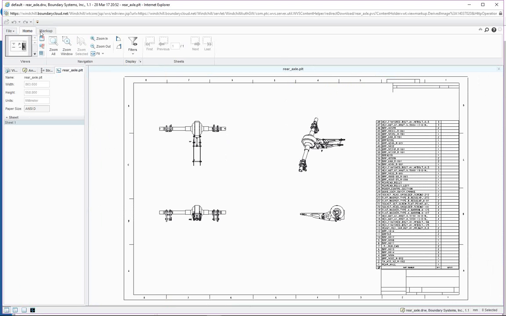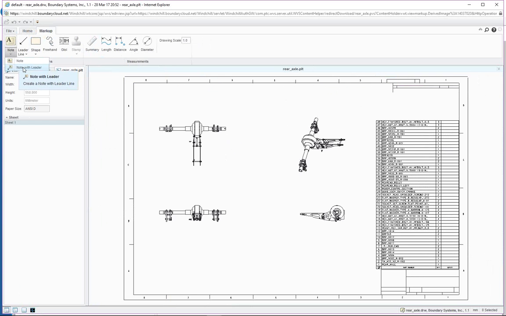All right, now for this, there's a tab right here for markup. And what you'll see when we go into the model, we'll have a few more things that we can use inside of here. So simply, we can add notes. We can add a standalone note, or we can add a note with a leader if we want to point to something specific. We can add different types of leaders. If we're highlighting an area, we can specify a shape that we want to use. So we have squares and ovals, and then we can actually sketch the outline of the shape using a polygon.